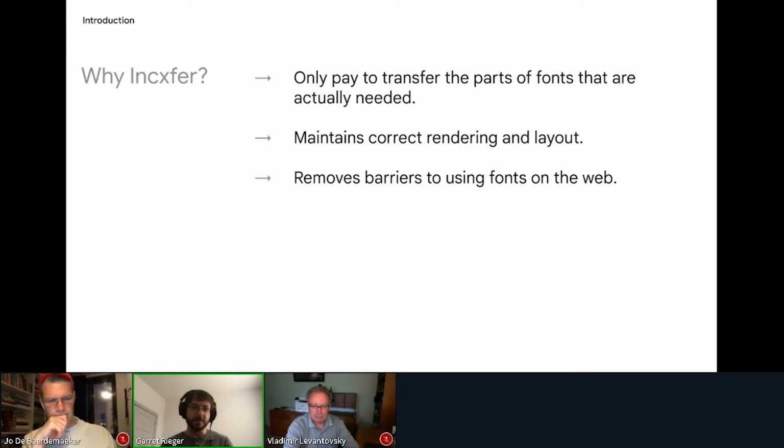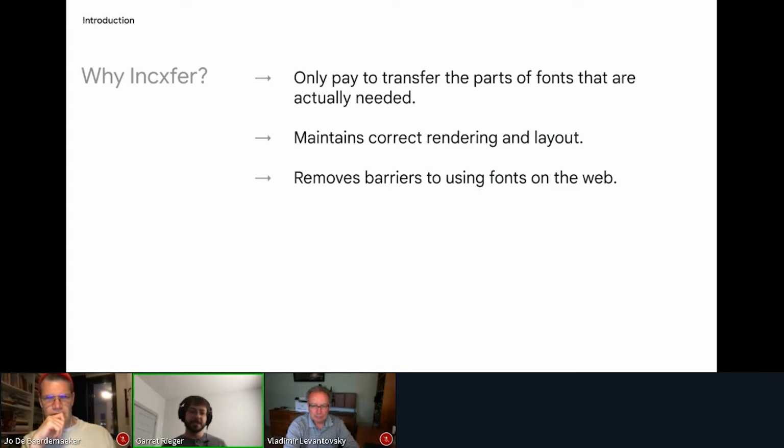So to date, the way that this has typically been solved is by using a subsetting-based approach. You take the original font, you split it into different subsets, maybe by script or some other strategy. But this has one big downside, and that's that you can run into problems where there's layout rules that span those subsets. For example, if you have 2 characters in 2 different subsets, you can't have a kerning rule between those anymore. Incremental font transfer, by building up a single font, allows all of those layout rules to just work always without problems.